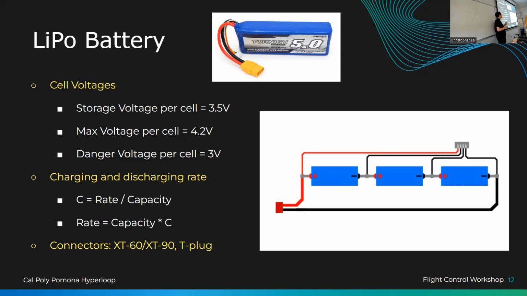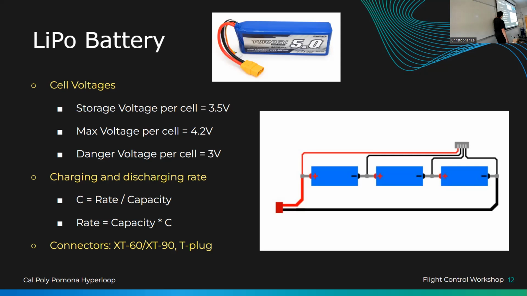Now, the dangerous part about this battery, and please remember this from this lecture, because a lot of times when I'm working with students on senior projects, they mess this up all the time: the dangerous voltage is when each cell goes lower than 3 volts. These batteries are rechargeable, but if you get them lower than this voltage, they start to die. It's kind of like malnutrition. If you don't eat enough, you will die. So the dangerous voltage is 3 volts. So 3 volts per cell equates to what voltage for the entire battery? 9 volts. If it goes under 9 volts, you're in big trouble, because each battery cell will start to die off. It'll start to become less efficient, it's not going to store enough charge, etc.